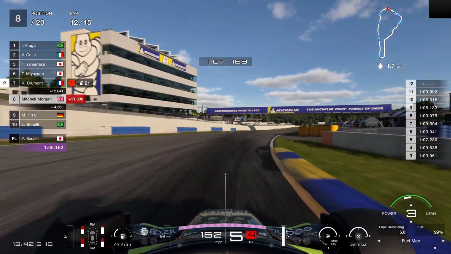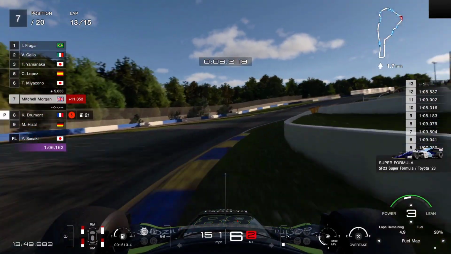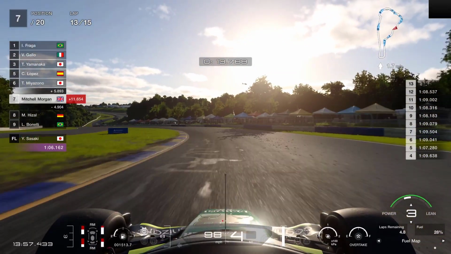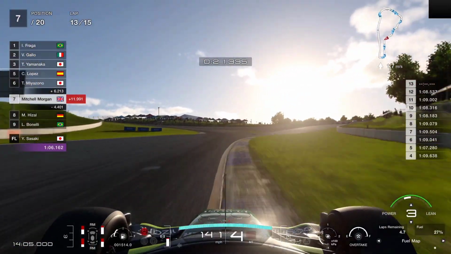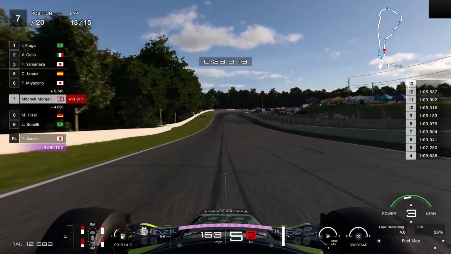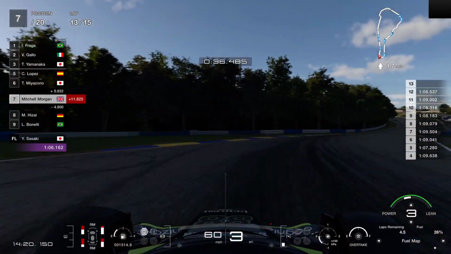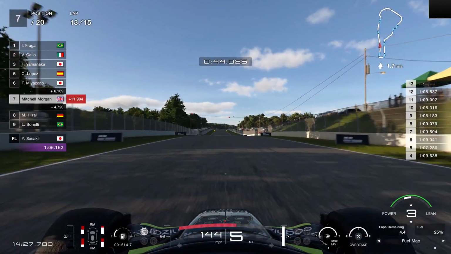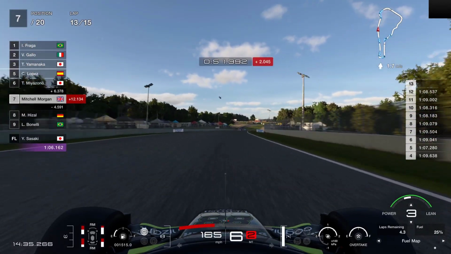There's another one pitting. Oh, might get a corner cut for that one. Car is really sliding around now. That was better. So 11, 12 seconds to the leader. If the leaders need to pit, we'll be okay. However, we are on lap 13 of 15. They're going to the end. This is not going to work out.